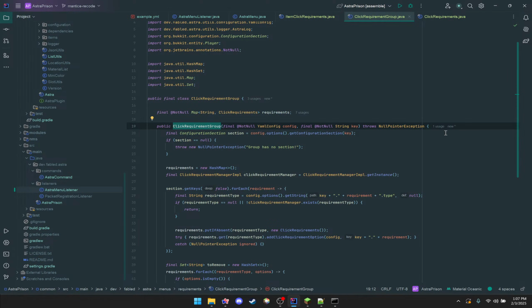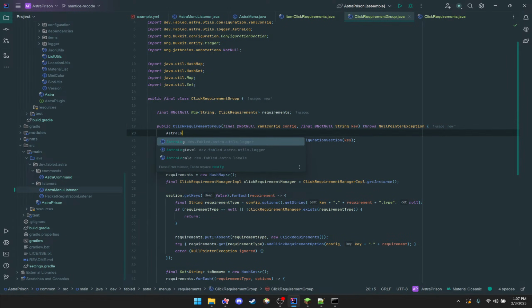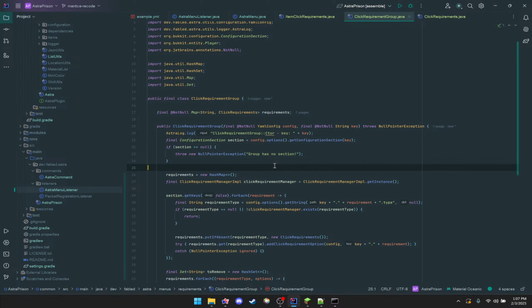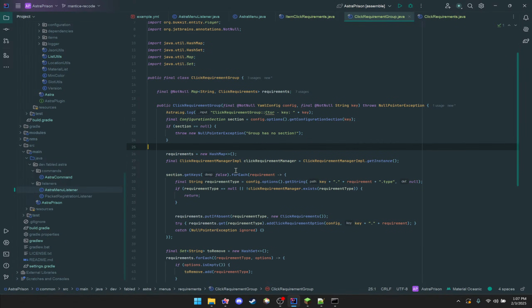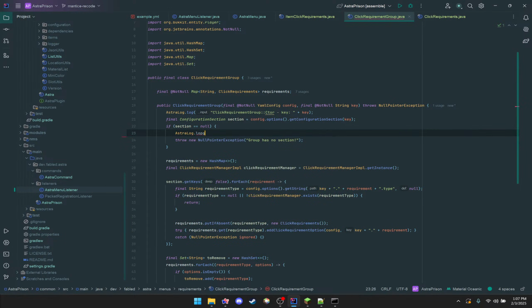Click requirement group. Key. Let's just print out the key, make sure it works. Section is null.